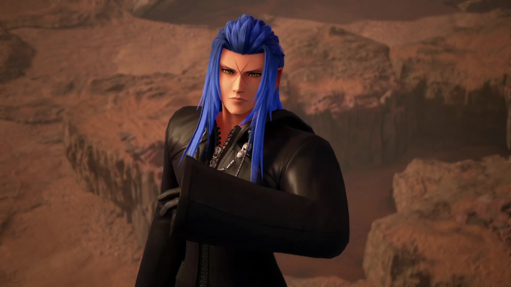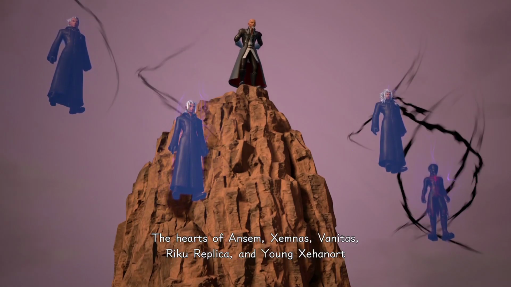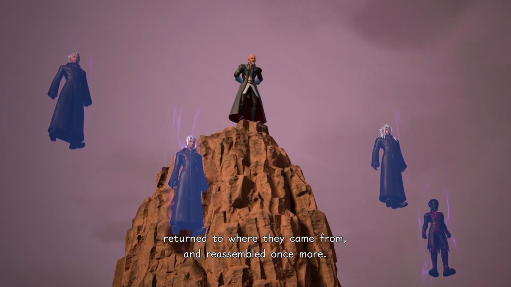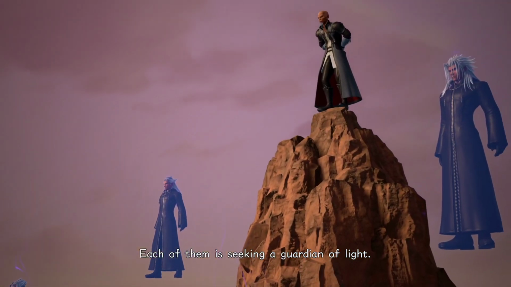All right. The hearts of Ansem, Xemnas, Vanitas, Riku Replica, and young Xehanort returned to where they came from and reassembled once more. Each of them is seeking a Guardian of Light.